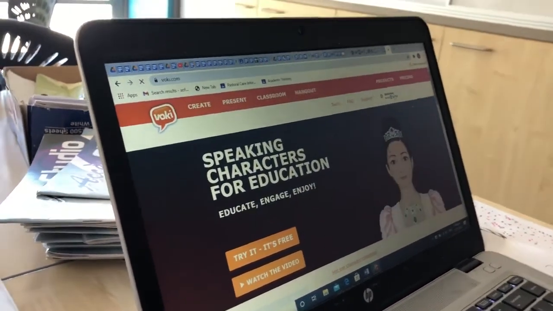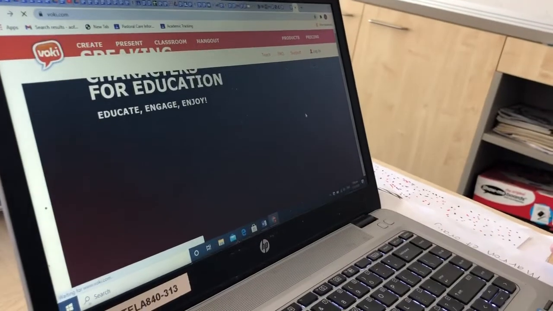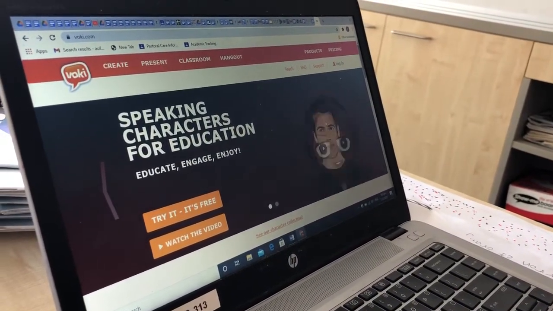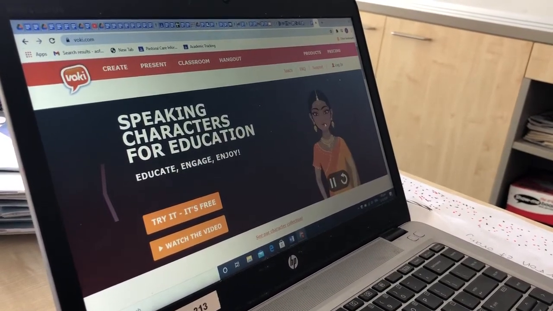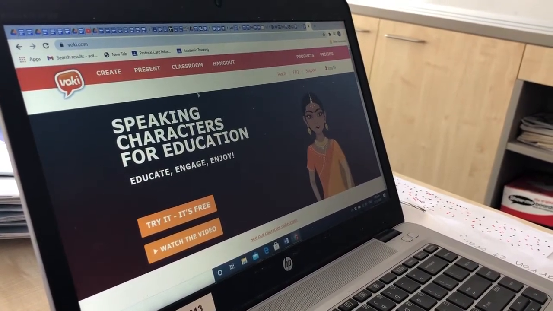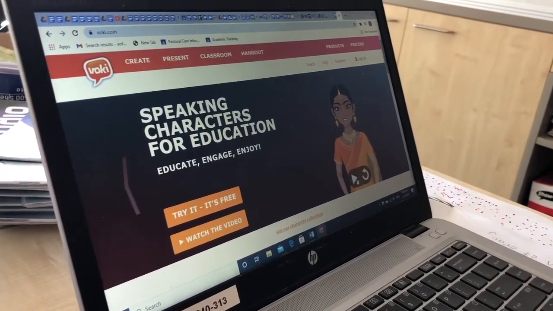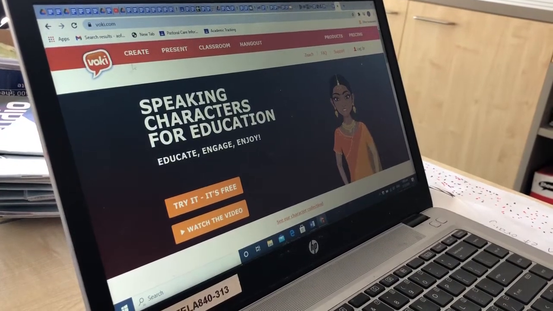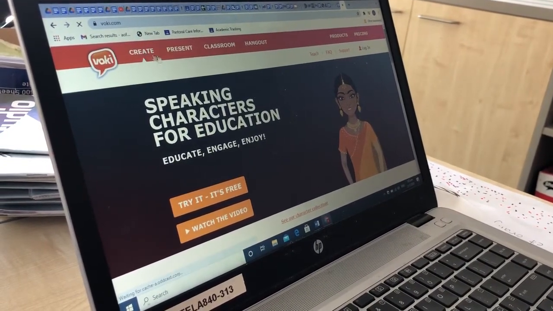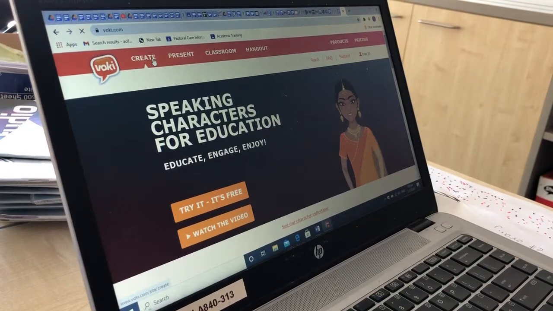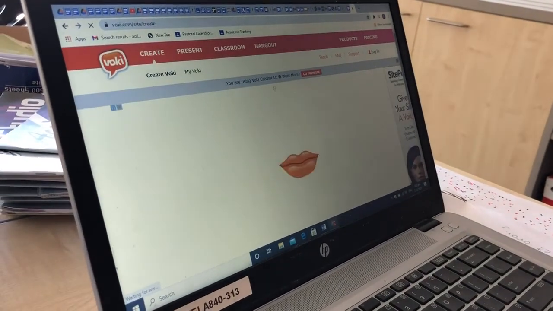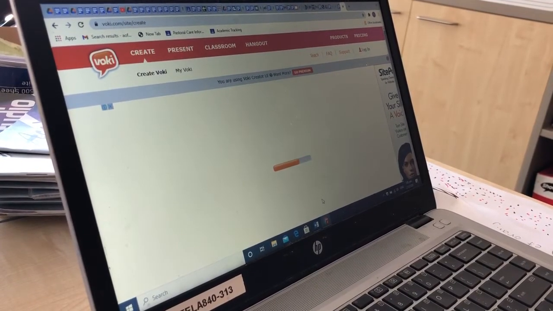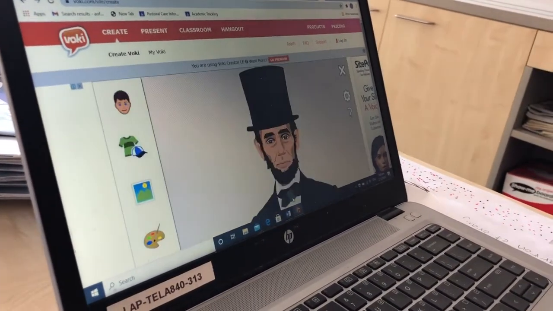And so you use this for your juniors? I do, yeah. Mostly year 7. At the end of year 7, we might do bits and pieces as we go through our 10-week rotation. But mainly I use it as a little bit of an assessment at the end of a year 7 block. They can just come along and push create, and it takes them straight there. They don't have to create an account or log in, but they are limited with which characters they can choose.